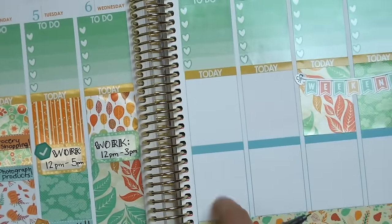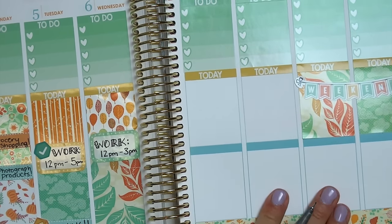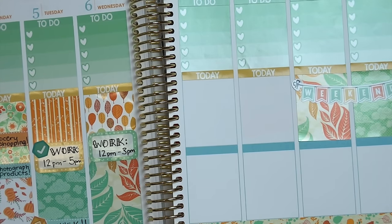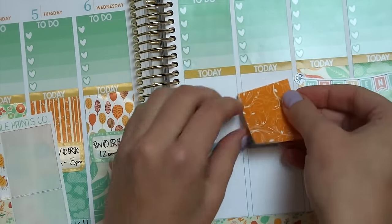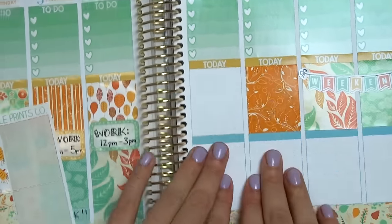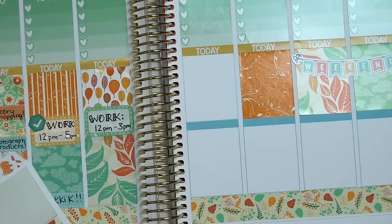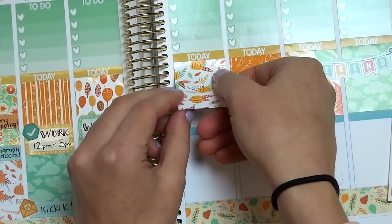Okay, let's move on to Thursday. Thursday and Friday, I literally don't have anything. So what we're going to do, and this is usually how it is in my plan with me, if you have watched them before, you know, usually what I do is I will fill them with washi and my full boxes, and I'll put half boxes kind of everywhere because I know I'll have stuff. Should I do a white? Let's do a white. I know I'll have stuff, I just don't know.